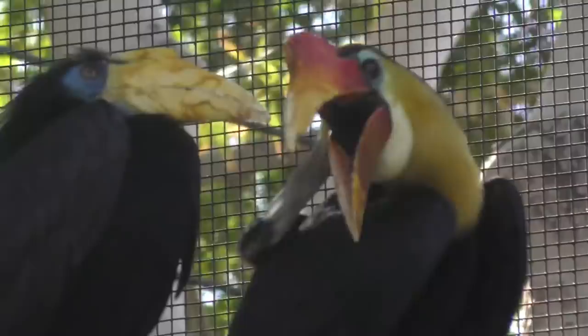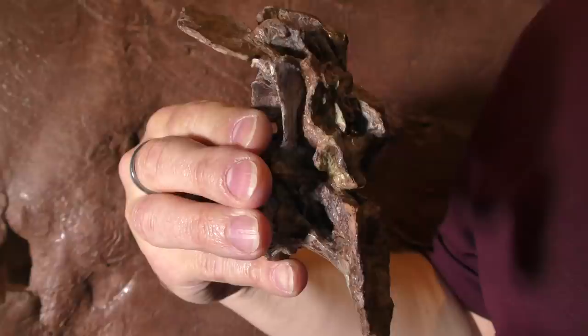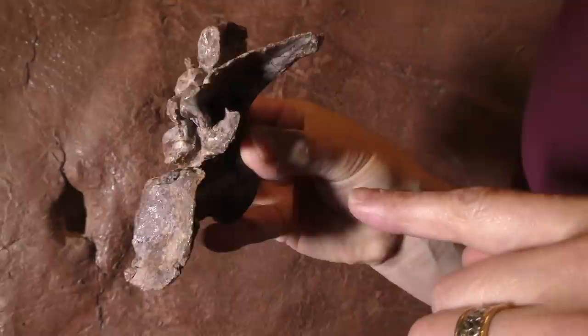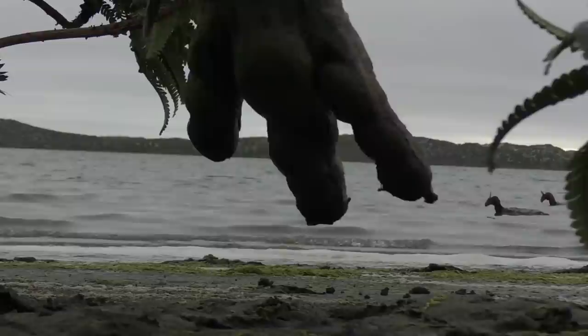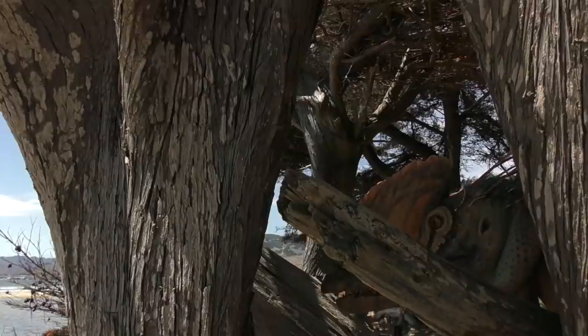But bird-like air-filled bones didn't stop with the crests on Dilophosaurus's head. One of the unusual features of this vertebra is that it has very thin little sheets of bone surrounding hollow spaces. These hollow spaces were filled with actual air sacs in the living animal — very similar to what you see in modern-day birds. This adaptation lightens the bones, which enabled Dilophosaurus and other large theropod dinosaurs to become giants, while enabling smaller living theropods to become light enough to take flight.